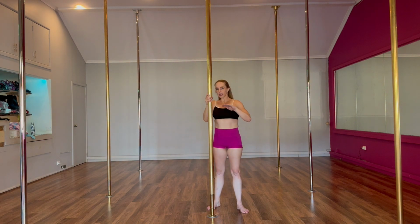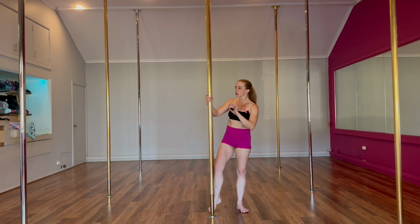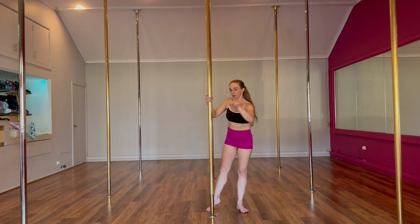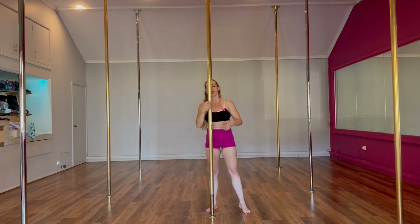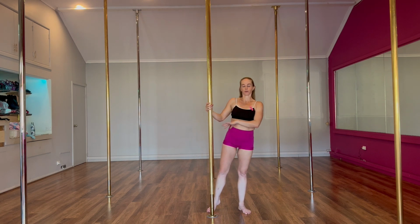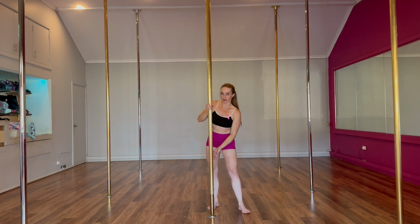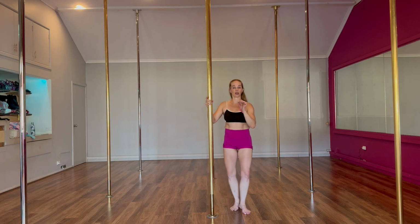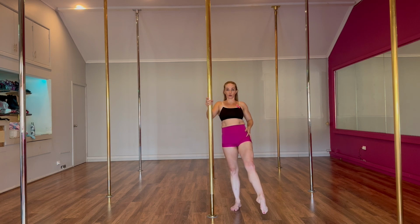So we'll do it again, and let's just recap that one more time. From our brass hook, top leg comes down, lean over, hug, squeeze, bottom arm assists, hugging in, squishing your thigh between your chest and the pole. Now from here, we're going to extend the bottom leg down and start to extend the top leg. And remember now you have to fire through your quads, pull up your kneecaps and extend through your ankles and toes.